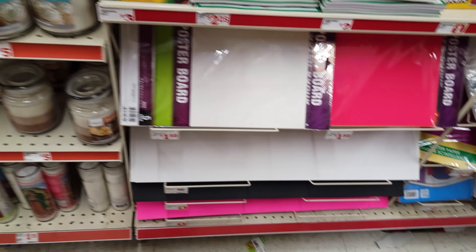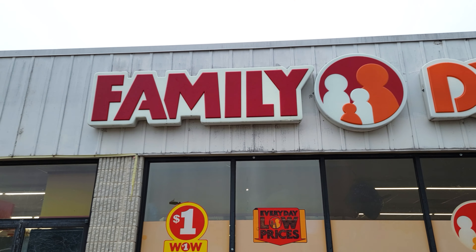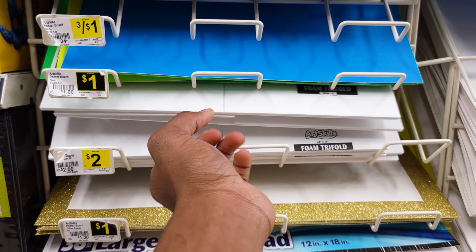I'm also gonna try to play with the shadows in the background, so I'm getting black construction paper. Never overpay for this stuff — if you only need a little bit, go to the dollar store. Bonus tip: while you're there, pick up a couple of these foam trifolds. They bounce your light and they stand up by themselves.